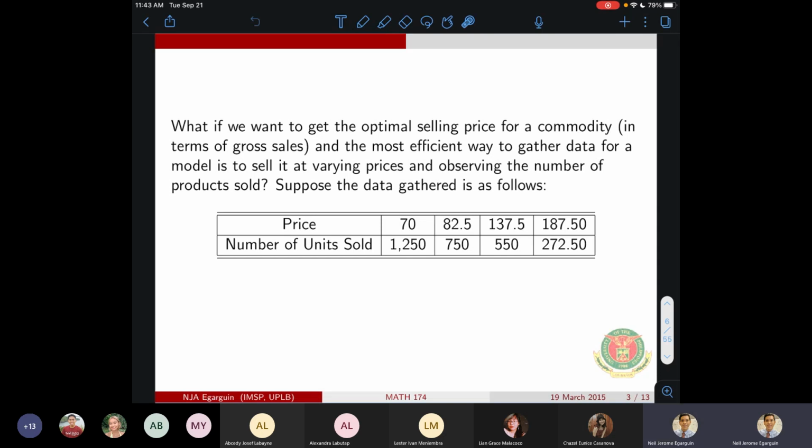And then that's what I expect from you guys after the week. Bibigyan namin kayo ng data, and then we'll ask you to use things that you have learned from calculus in order to make sense or to get something out of these data sets. Okay? But again, the first order of business is to create such a function that represents these data.